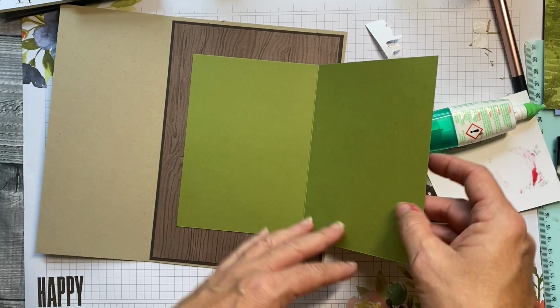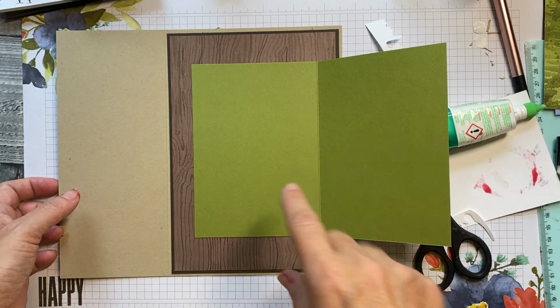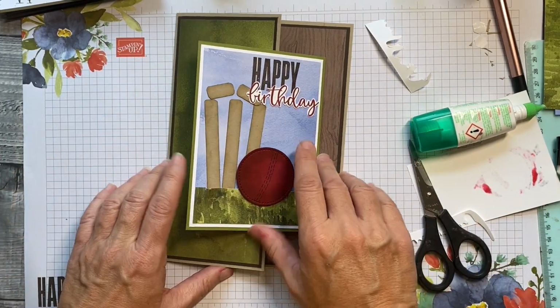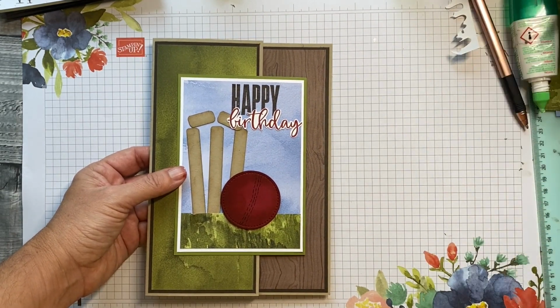Open it up. This is where you can write your greeting. Now, if you wanted to, you could grab another piece of white and decorate inside. And then we close it like that. You've seen it? And there we have our card. So I hope you've gotten on okay with that.